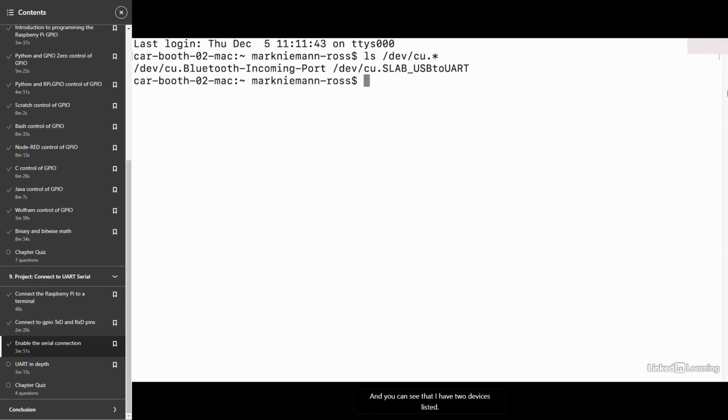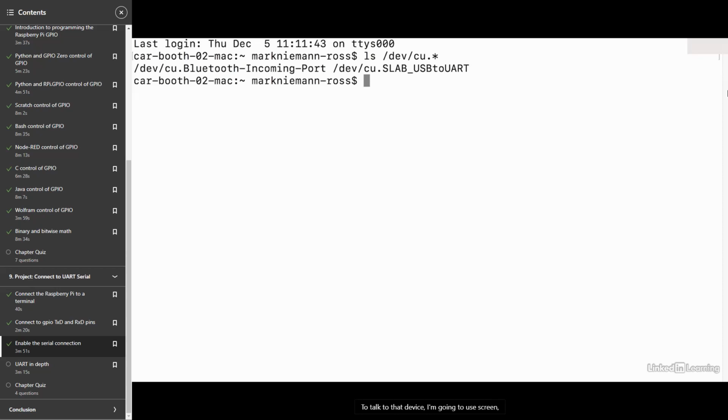And you can see that I have 2 devices listed. One is a Bluetooth device, and the second one is /dev/cu.slab_, and here's the important part, USB to UART. Your particular device may come up named differently, but what you're looking for is USB and UART. That indicates that's the device we want to talk to.